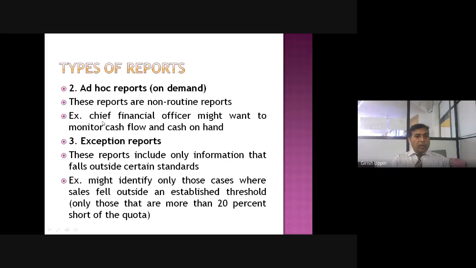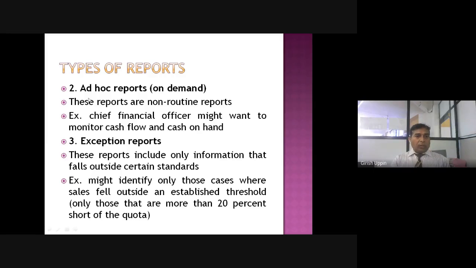Example is given here. Chief financial officer might want to monitor cash flow and cash on hand. So the CFO of the company wants to check what is the cash flow and how much cash is on hand. Whenever he feels like, he can run the report, and he will come to know what is the cash flow and what is the cash on hand for a particular organization. So there are many such ad hoc reports.